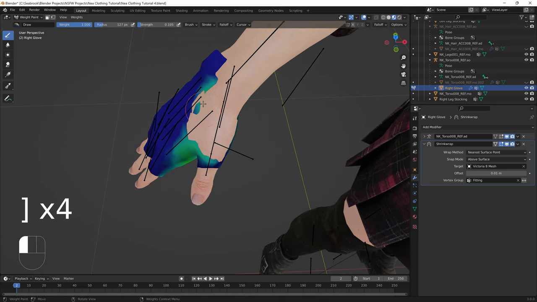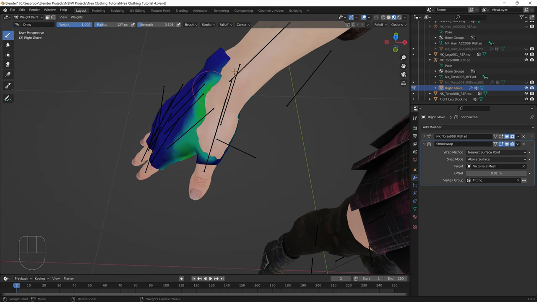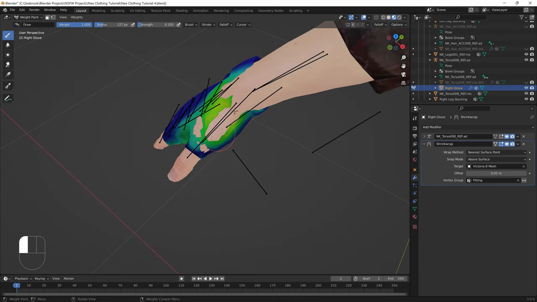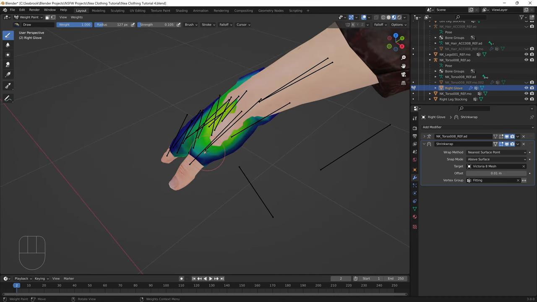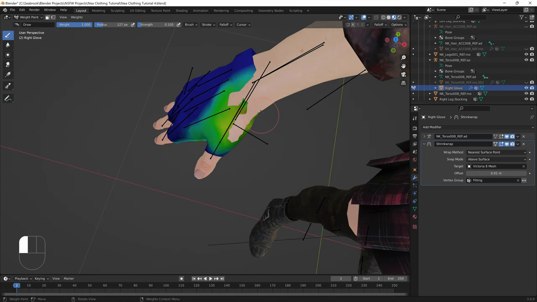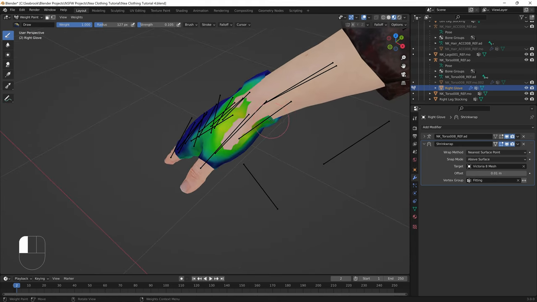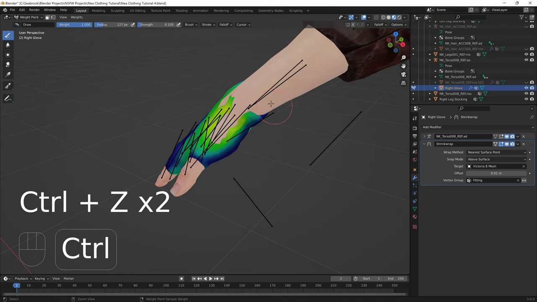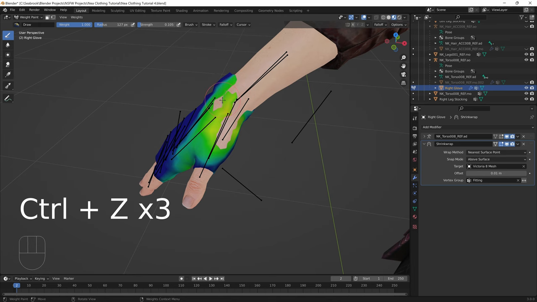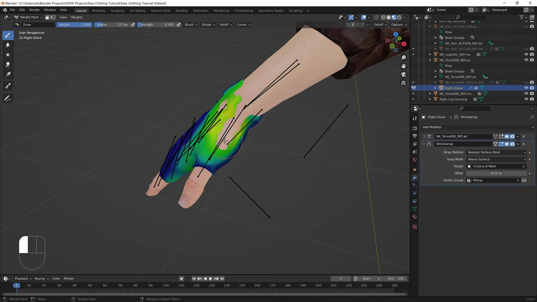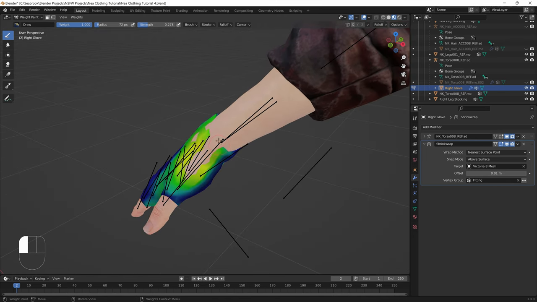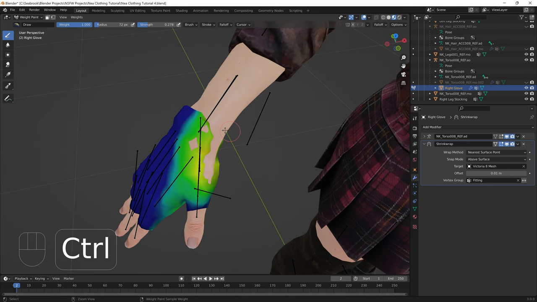Well, not too easy, but the weight painting, once you've done it, once you've posed it correctly, becomes so much easier. I've just increased my brush size with the right bracket button on my keyboard, just so I can paint easily here around this wrist. Wait, let me Control Z that because I don't really need that much weight paint there. I just need it to come up over here actually. Might need to focus my weight painting, turn up my strength here to 0.2, and I'll just try to weight paint as much as possible because here it seems like it might be a bit hard actually. Oops, not so much there.